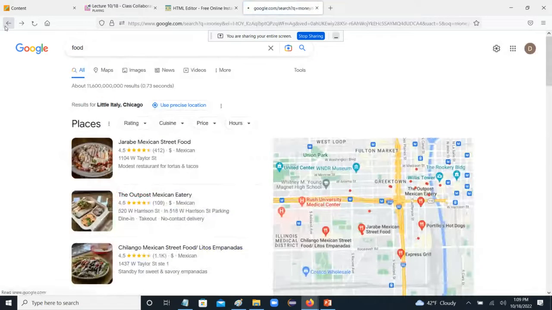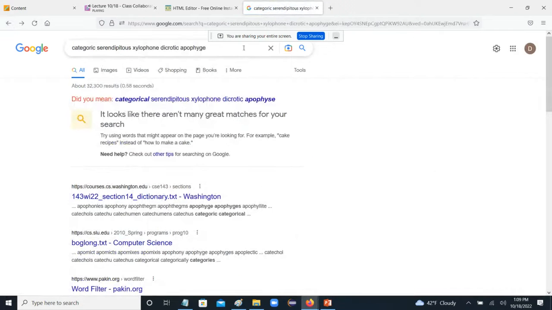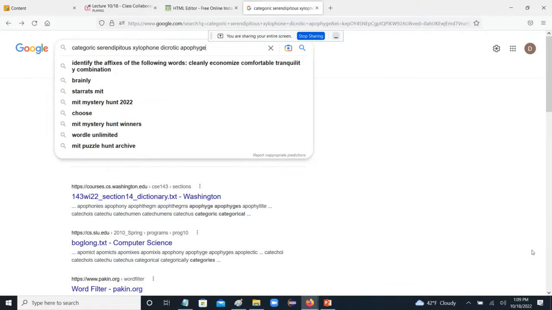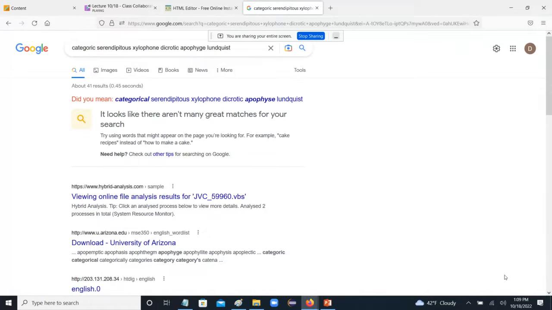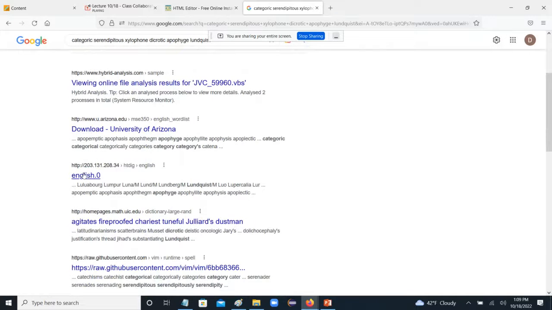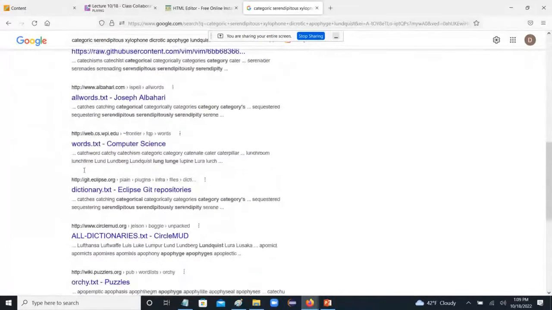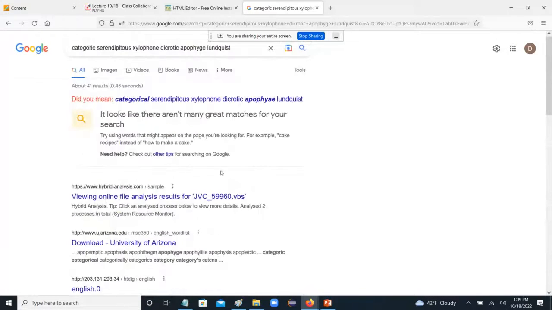So I'm going to zip back a couple pages. This one, if I add on someone's name to this, like my name, then it breaks down the results very, very far because almost none of these things are going to actually have my name on them. And if they do, it's because they're probably some kind of scam site that is trying to install stuff on your machine. But here in that case, I got 41 results. So that narrowed it down quite a bit. All right.